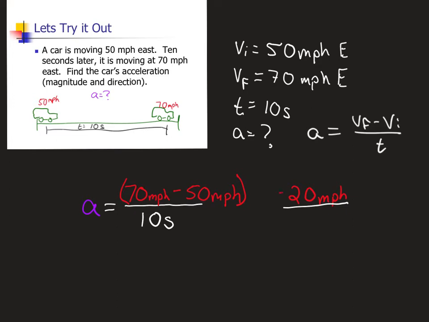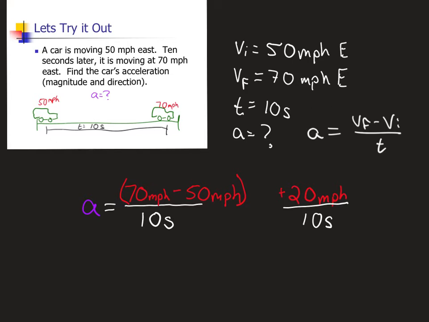And sometimes it might be very beneficial to put that sign of what your change of velocity is, so that you remember, oh yeah, it was speeding up. In this case, that's what it was doing in that 20 miles per hour. And so we have that. Now we take that and divide it by the 10 seconds.